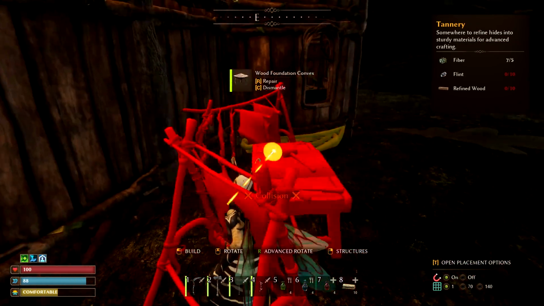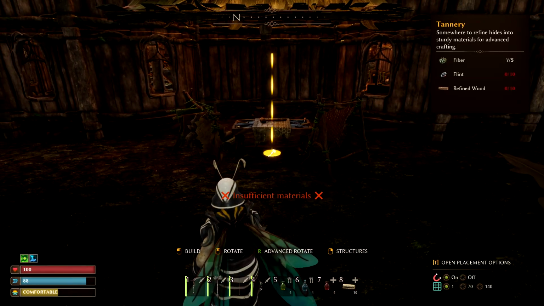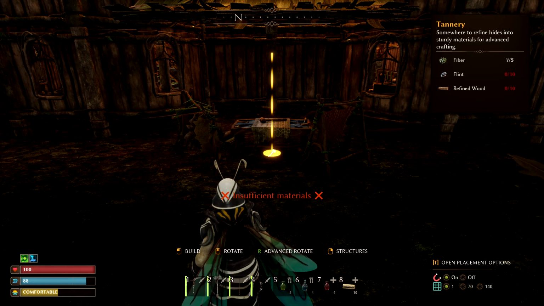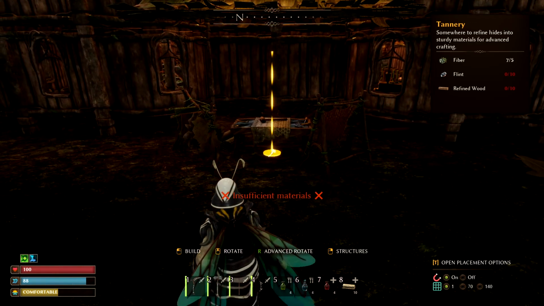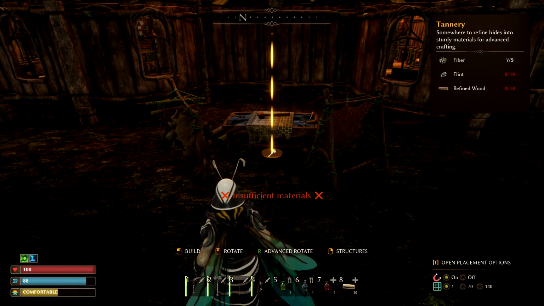So I'm thinking the tannery might go kind of right here, right outside the back, with a little porch built around it, fenced in by some of these nice, really intricate railings that they've got in the game, just to kind of house it in here. You come out the door, you use the tannery, you go inside, you've got your sewing area right there.